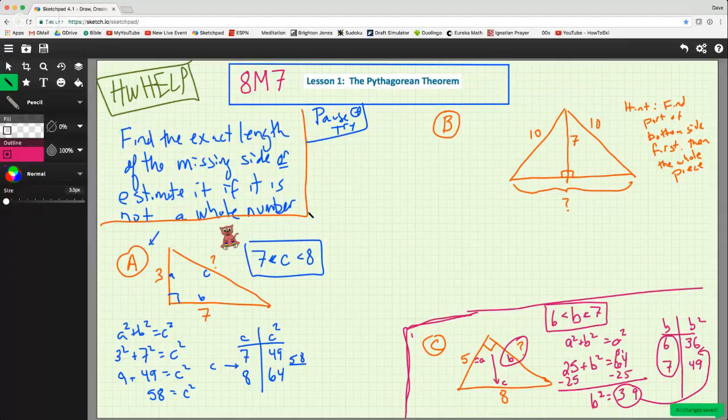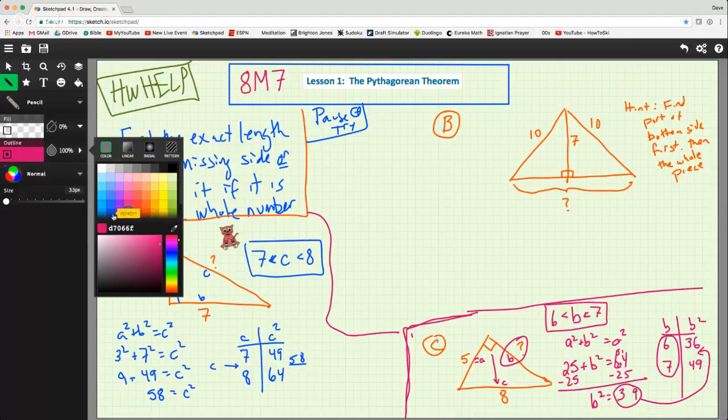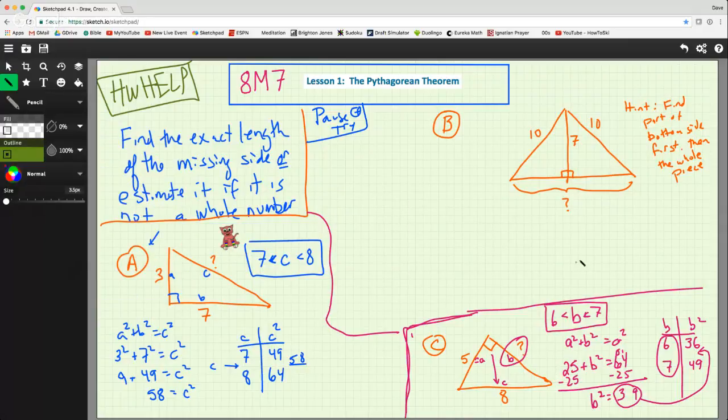All right, now let's go to the hardest problem, maybe the hardest problem. Let's see if it was tricky for you. Let's do this one in, what color should we do it in? Orange, no. Green, let's do green because we don't have another green here. So again, the way I'm going to do this, because I don't have a big right triangle.